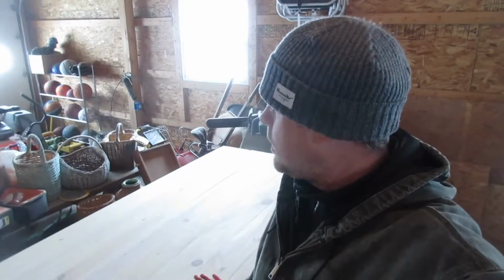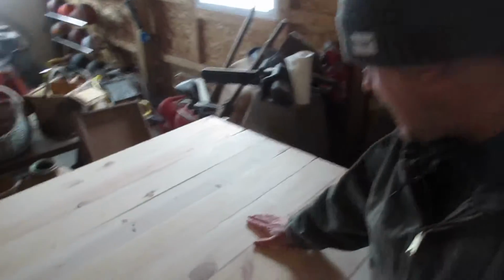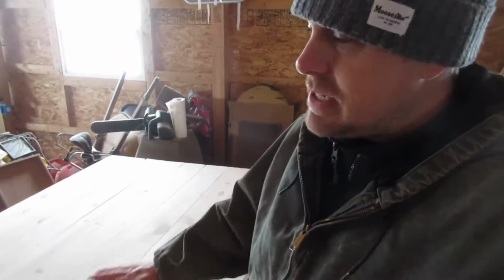On today's episode, what we are working on is our sliding barn door. We're going to finish sanding the back of it and getting it a little bit more smooth. I kind of like the uneven look. It kind of makes it look like a real barn door. We're going to sand it off a little bit, and then we're going to end up staining it.